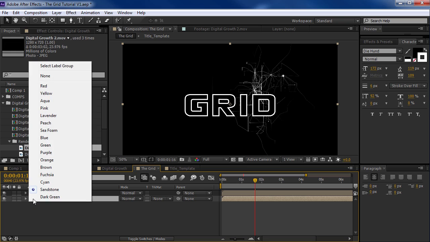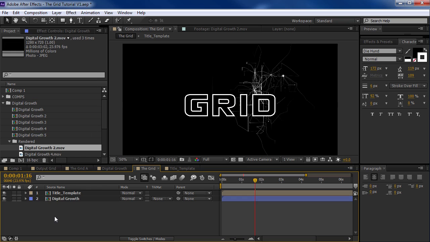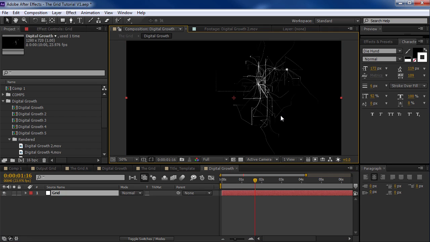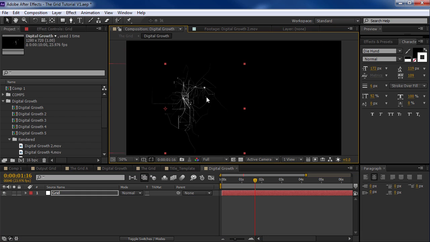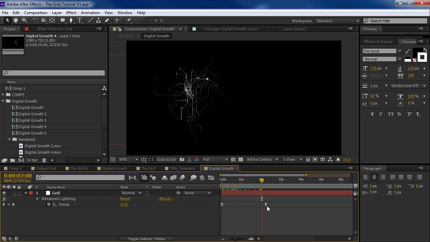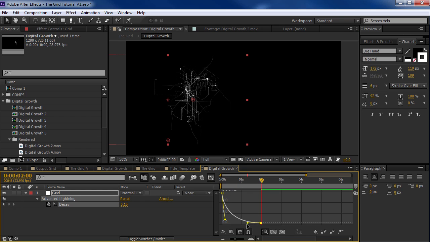Then we'll change the color to, I don't know, blue, and let's double click on the digital growth. And now what I want to do is first I'm going to just take this and move it over. So we want to size it down, and if we hit U, we can see our keyframe. So maybe move it a little closer together here.